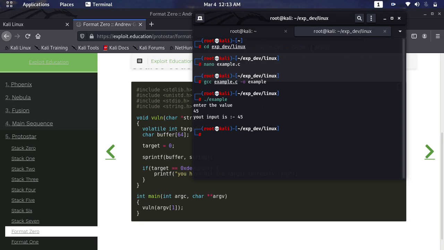Now, what does a format string overflow do?